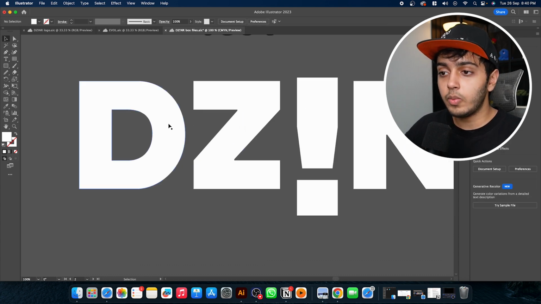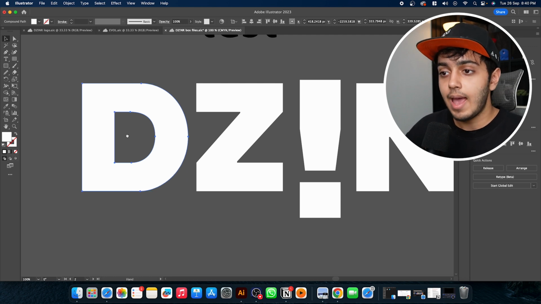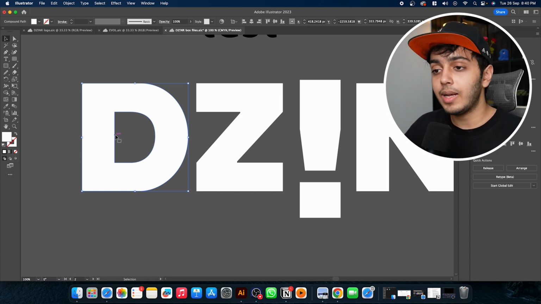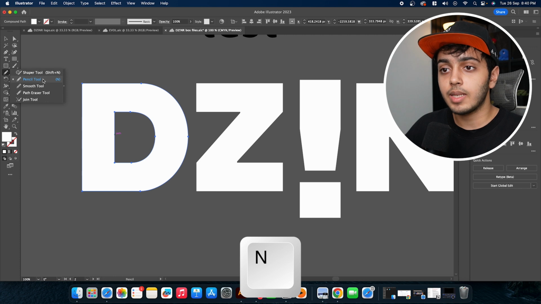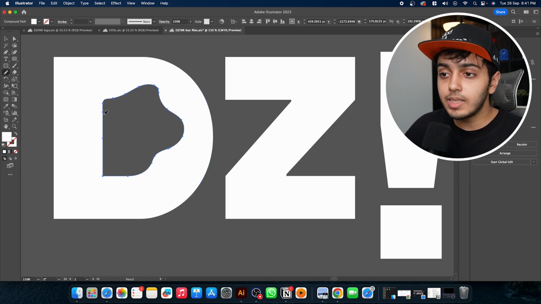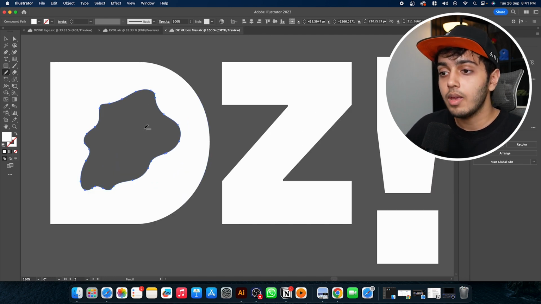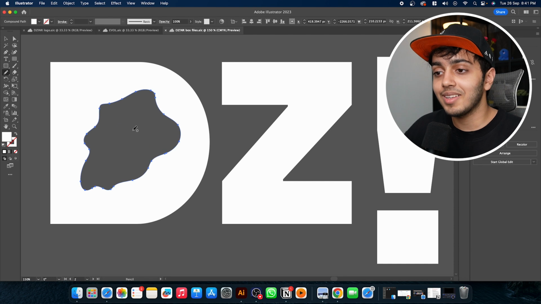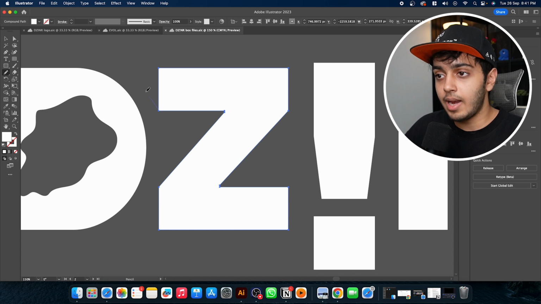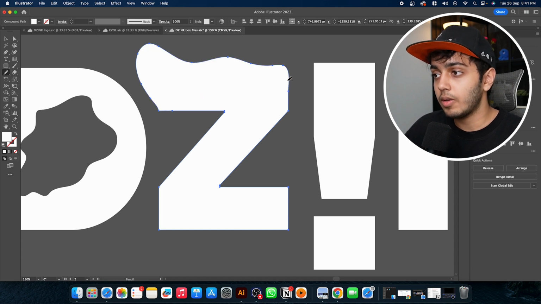So now what we'll do is we'll select the letter D, let's say, and I want to customize this. I want to add a very quirky touch to it. So I'll either press N or I'll go right here and select the pencil tool, and here I can experiment with shapes, with lines, adding all the quirkiness I want. Basically, I am just pressing the left click button on my mouse and dragging it all over. Now this is like a splash effect I created inside the D, and if I just do this, it becomes an omelette. So you can do this with any letter you want. Just select it and just press N and just go crazy with your imagination.